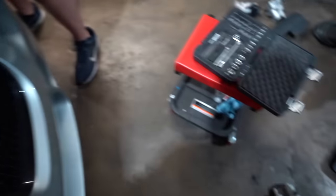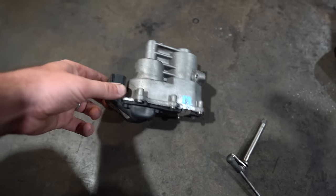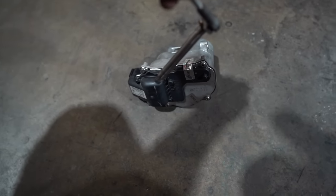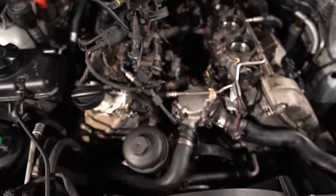Possibly. But to be honest, this looks like this disintegrated from the inside. It's not even wet, actually. No, this was sitting kind of high. Yeah, no, they're on studs. Separate failure, but again, just kind of crazy. I don't even know how that happens. I've never actually seen one that looks like this. That is crazy. Anyways, good news is we figured it out.